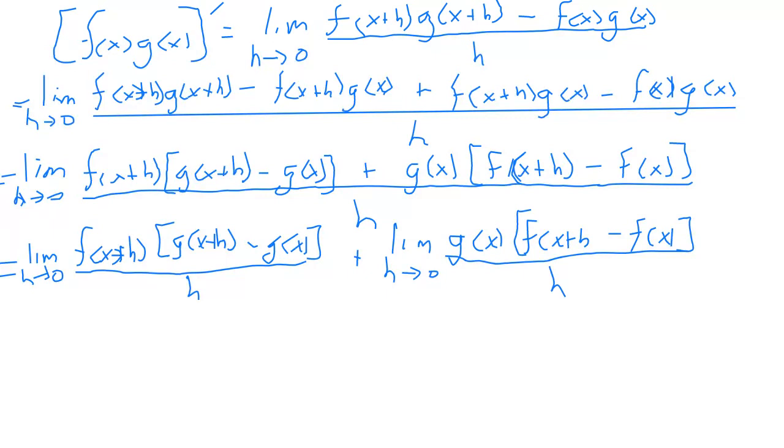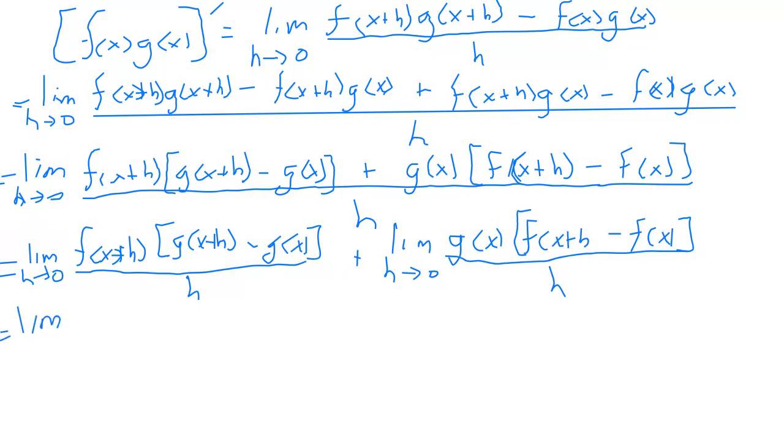Now, if you look at that, you realize that in the second limit you can factor g of x, and in the first limit there's nothing that can be factored out. But you don't have to factor out anything anyway. We can just simply apply the limit as we know it. But look at this. If you split them properly now, completely split them, you realize something.